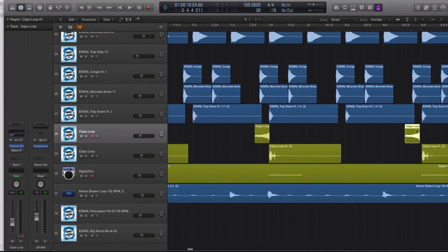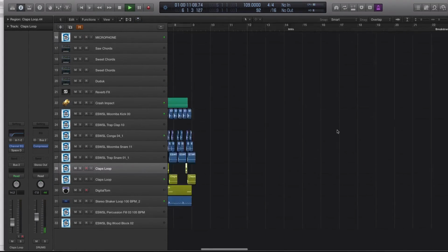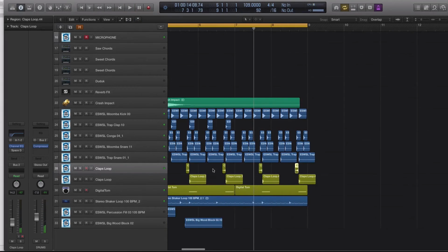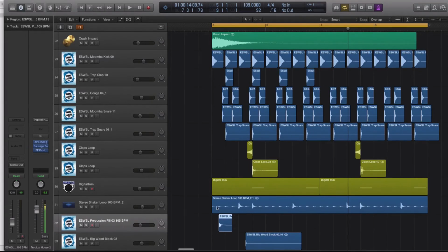All right, the last one I messed up on. Okay, let's listen to this now. Put the loop back on. All right, so I'm actually going to change how many times that happens. It's just going to happen twice for those claps within the loop. I think it's too much. Let's get this timbale in there a couple more times.